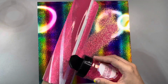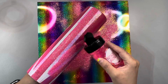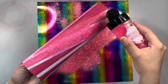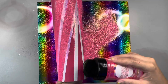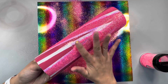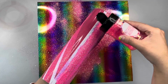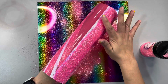So what I did was I just went around and sprinkled that glitter over all the sections that were exposed. Now, a tip that I have for you guys is once you are done applying all of your double-sided tape and you've created the design that you like, take your fingers and push down that backing of the tape on all of the lines all the way around the tumbler, so that whenever you're sprinkling your first color, it's not going to sneak into another line and contaminate it. Sometimes that backing can lift a little bit, so you just want to make sure that you press it down nice and good so that you're not cross-contaminating your colors.